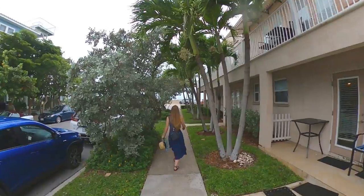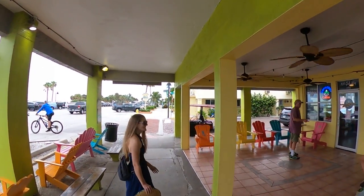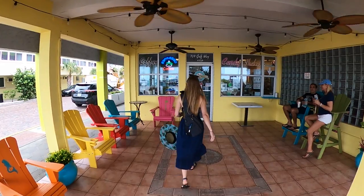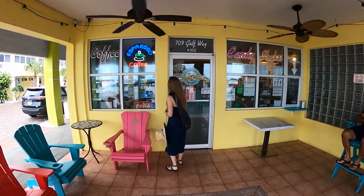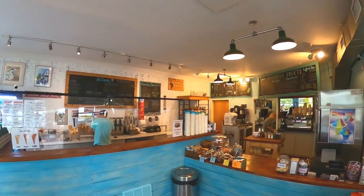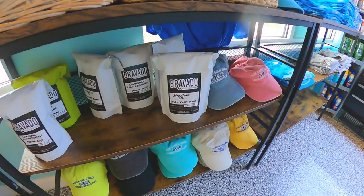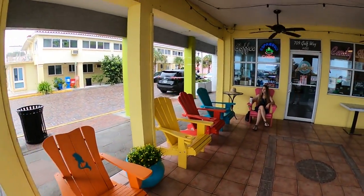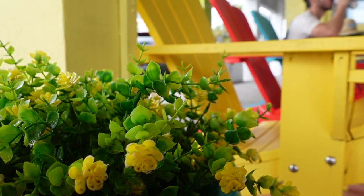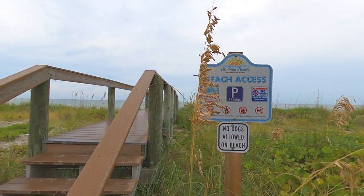As usual, we started our morning off in search of coffee. And while we did find our coffee options to be limited in this little beach town, we were thankful to find an ice cream shop that advertised locally roasted coffee and espresso drinks, in addition to locally made ice cream. Once inside Paradise Suites, visitors will find a good variety of coffee options available from the local roaster Bravado. During our visit, we ordered a caramel latte to go and briefly enjoyed our coffee on the colorful front patio before making our way across the street to one of the many public beach access points.